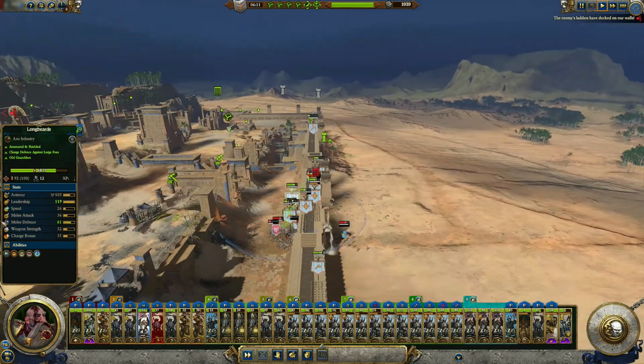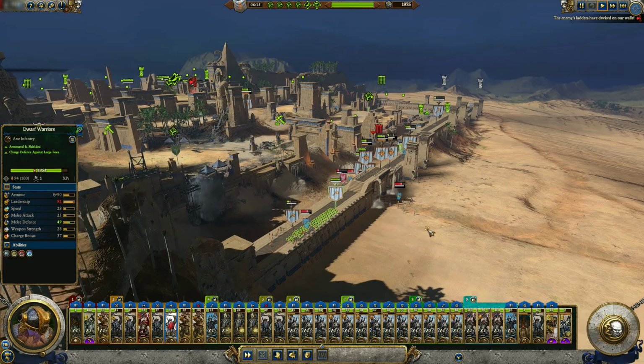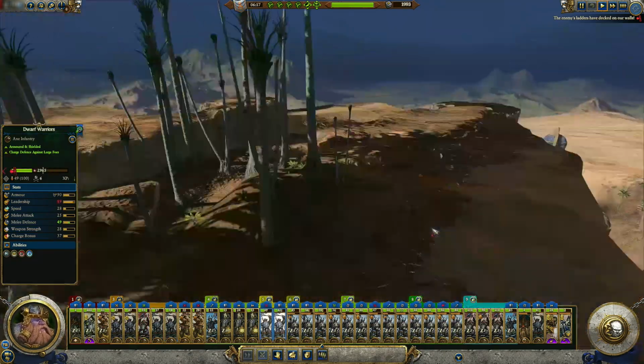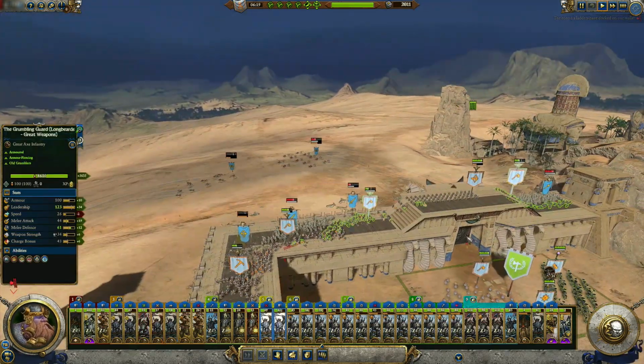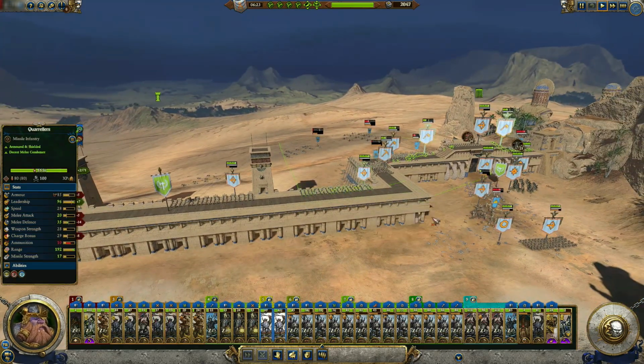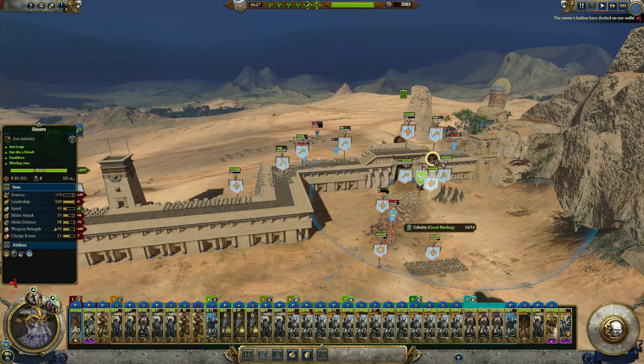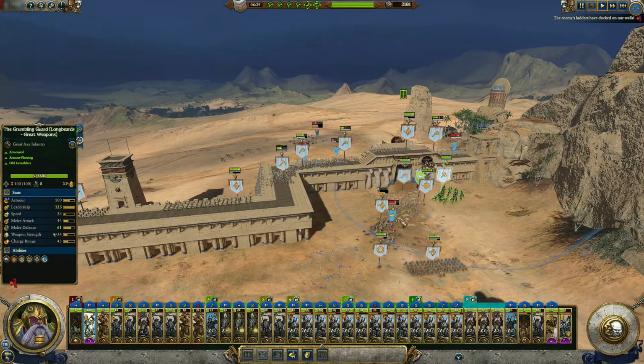How are we looking right here? Are you even fighting? Hard to tell. Okay, let's go ahead and check back in here. They're still not through this gate. Okay, we're winning here. This is looking good. Oh, they did summon in. That's not good. They summoned them in and I missed it.